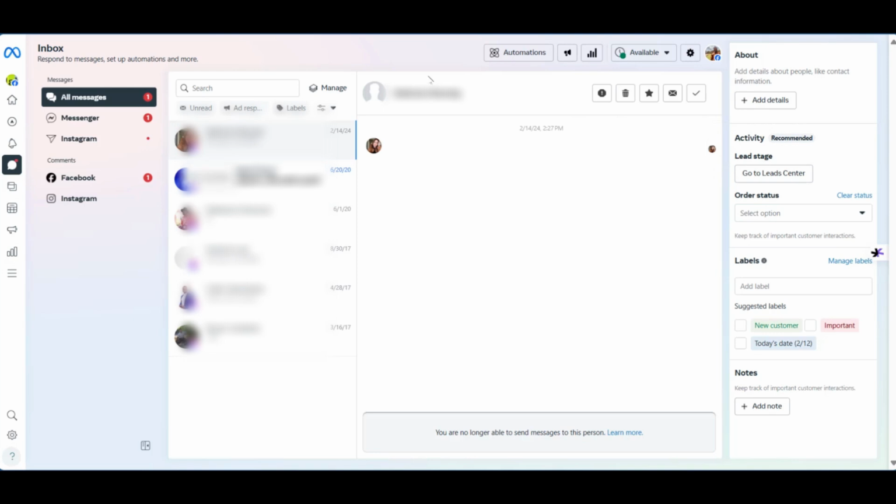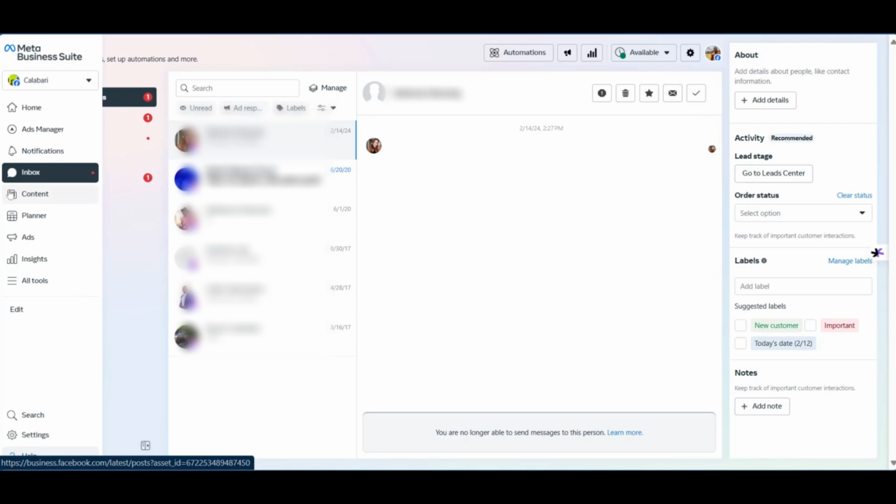Now, if you'd like to have automations with your messages, if you're a brand and you'd like to have some responses, especially if you're not available to respond all the time to your different followers, you can have some automations here by clicking on this button, and you would be helped with having automations added to your responses automatically.